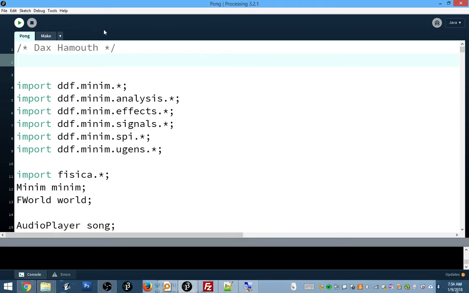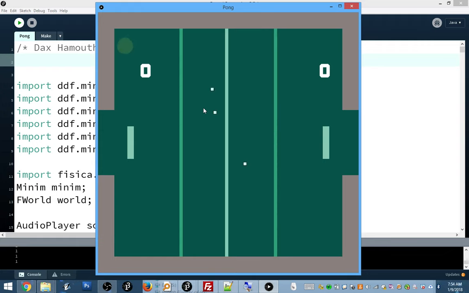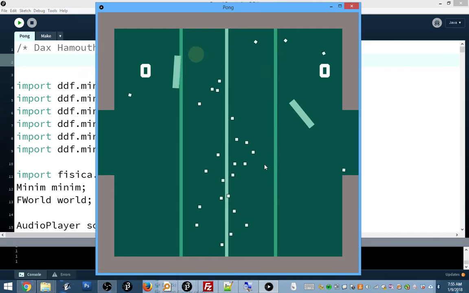So basically, the game is a simple game of Pong or air hockey, and you're going to create this whole world in Fisica. All the collisions, everything's going to be managed by Fisica. So mostly, you just need to have your objects added. I forget how to. He's got some way of whacking. Oh, there we go. Ooh, that was interesting. You can whack the ball by rotating your paddle. We'll probably make circular paddles as opposed to rectangular paddles because, as you can see, the whacking didn't turn out so good.